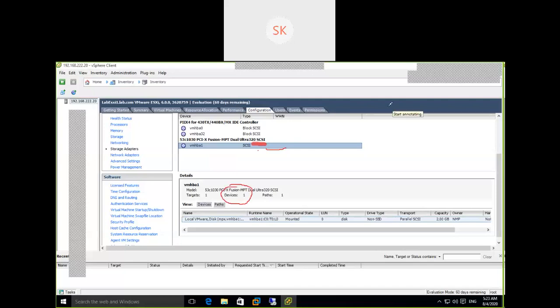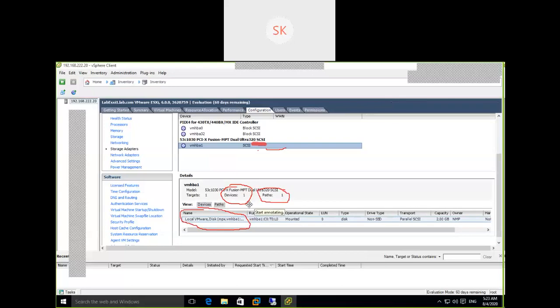Devices: 1. How many paths? Paths means how many paths are available to establish communication to that particular hard disk. On that SCSI controller, only one path is available. See here, this is a local hard disk. Whatever device we connected, it is going to display over here, along with the type of the disk.